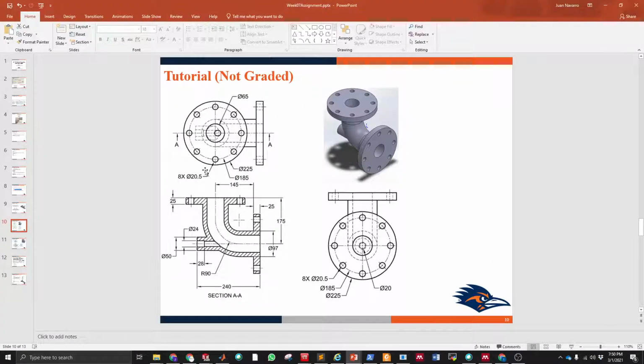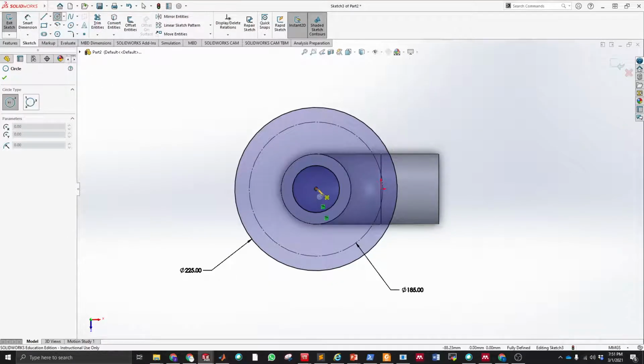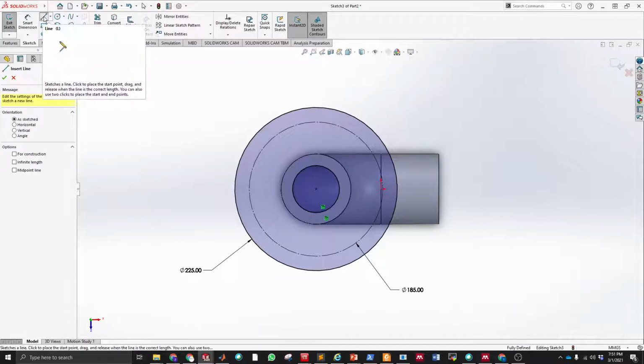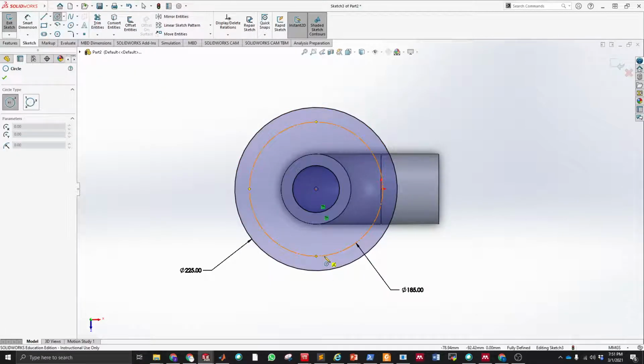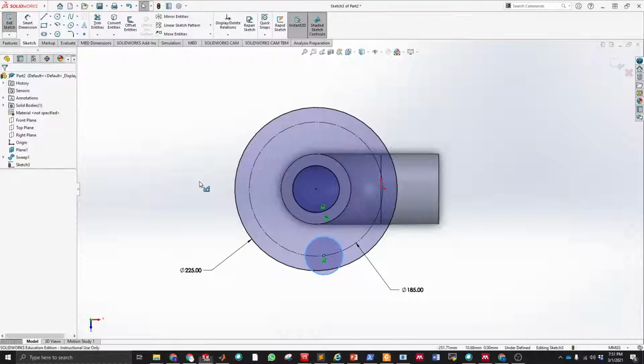Then we have this circle here that is 20.5 in diameter. So actually I'm gonna create just 20.5.